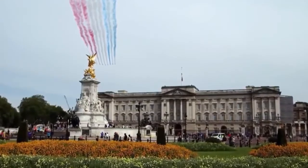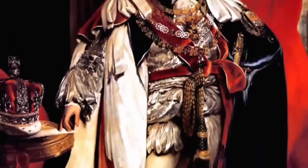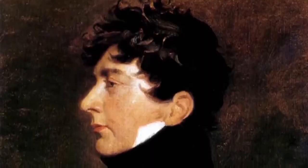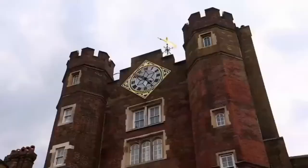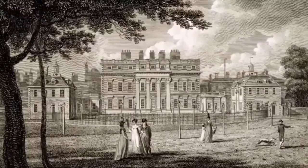Buckingham Palace was the brainchild of one man, King George IV. George IV was a very self-indulgent king. He loved the pomp and pageantry, and he wanted a palace that was fit for a monarchy that had growing world significance. When George IV came to the throne in 1820, Royal HQ was St James's Palace. In his eyes, it was old-fashioned and cramped. So he set his sights on a royal building 2 miles down the road, Buckingham House. George felt this was a building he could transform into a palace worthy of someone of his status.